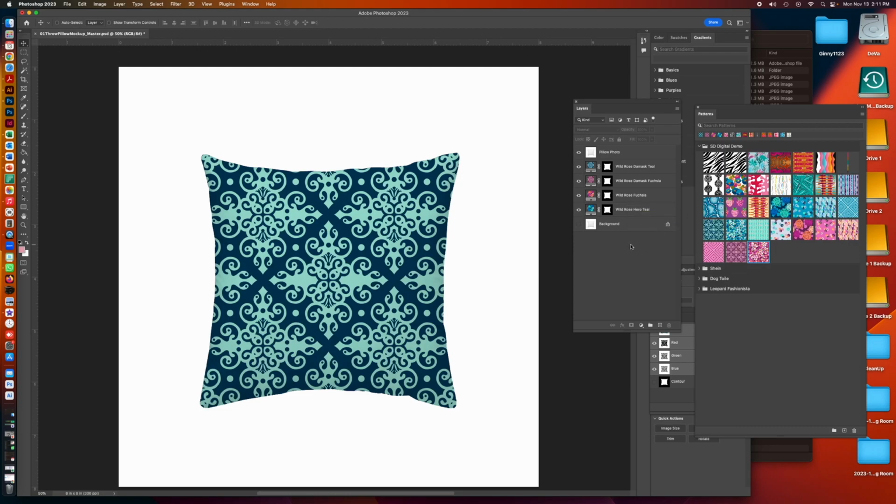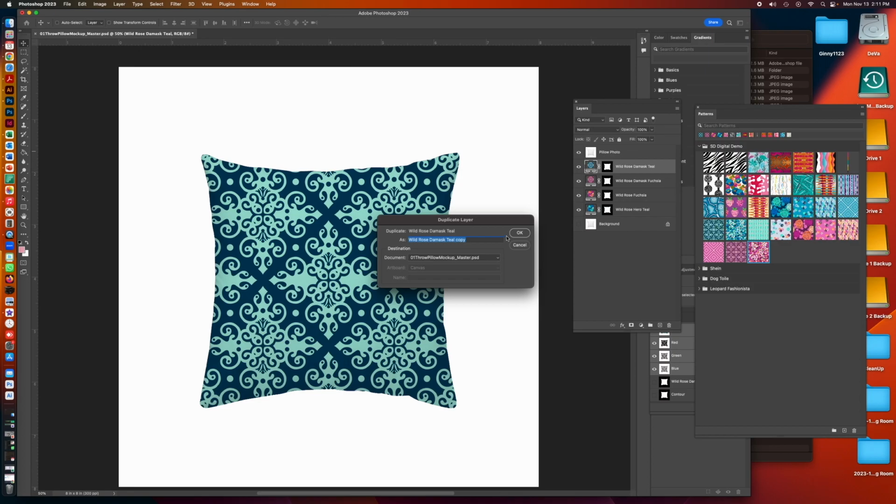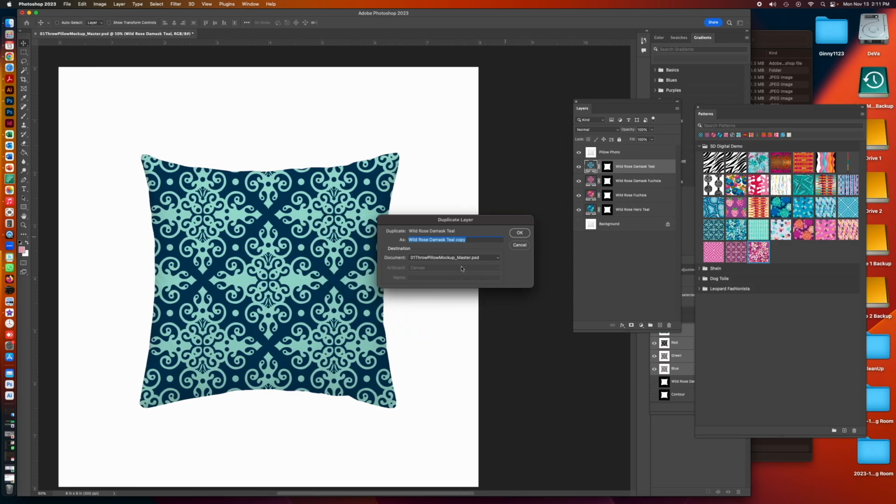And then one last thing I wanted to show you. I have to pick a different design. I think that would be directional. Let's just duplicate the layer. I'm going to call this one Dopamine Stripes Red Pink.